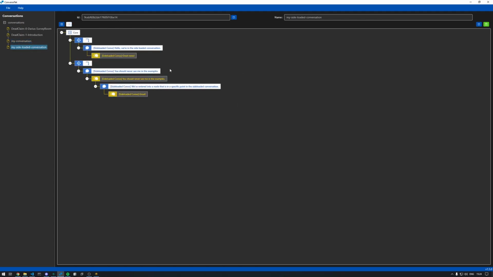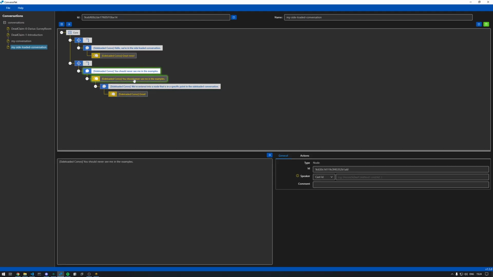So we open that up. So we can see the second branch here. We wouldn't normally be able to access this with how we've set up our conversation. If you had conditions and things like that, you could get onto it, but not how we've set things up. So you can see this says you should never see me, you should never see me, because we shouldn't be going through this logic route. But we should enter in exactly onto this node because that's the ID that I've taken.